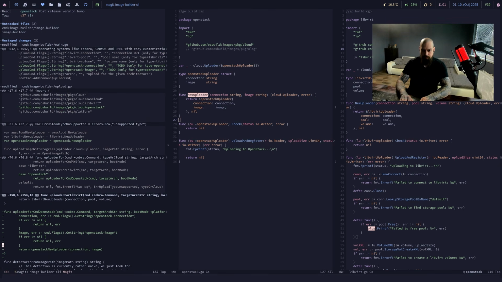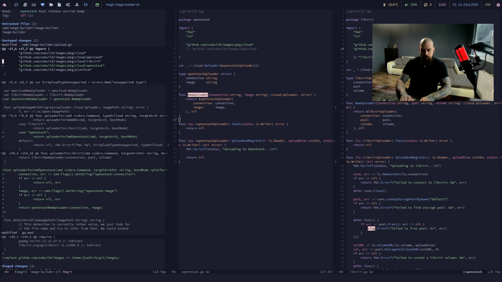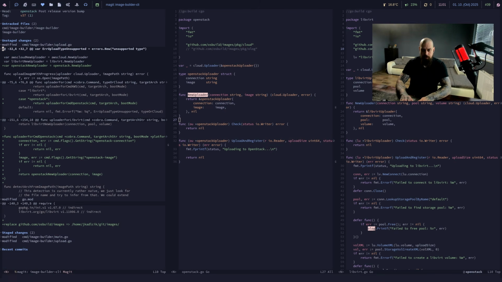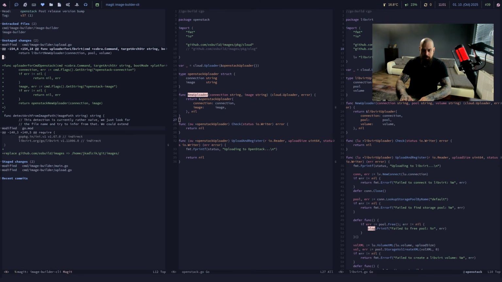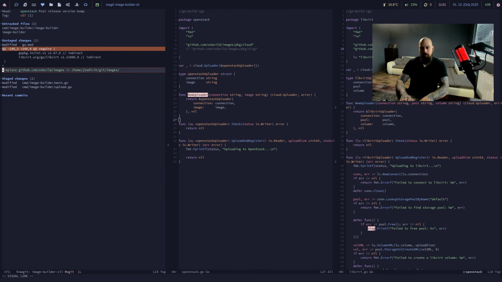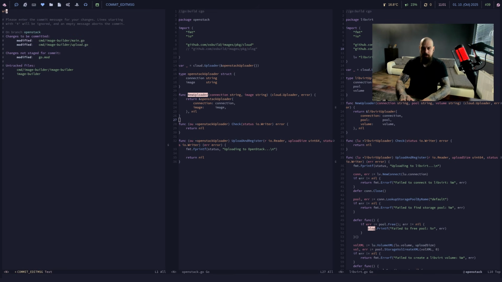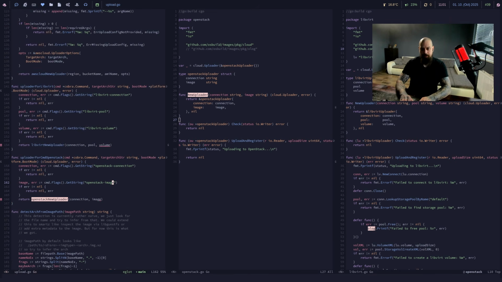Same here, but we will not commit that one, the replace change. I will tell you which one. This is what we won't commit. This is only a development change. So we'll commit this as work in progress too. Okay, now we can safely code and not worry that we mess up something.